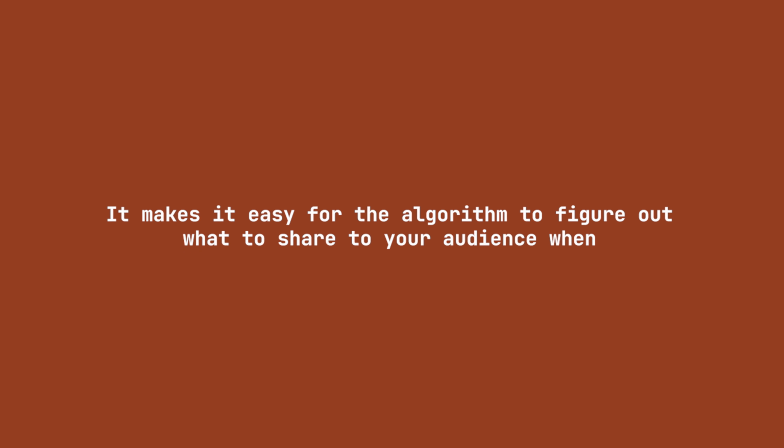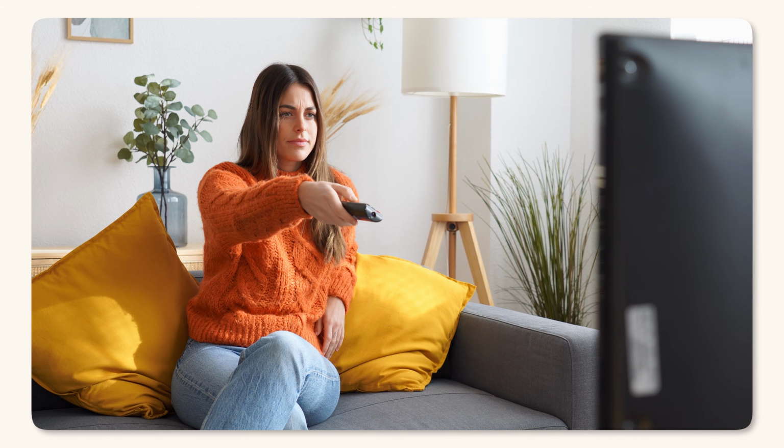If you want to get real technical here, which I'm going to take a wild guess and say that you do, the reason why YouTube loves creators who do this is because it makes it easy for the algorithm to figure out what to share to your audience when. So if you put yourself in your audience's shoes for a minute, let's say every single Wednesday at 1:30, they log on to YouTube and they click on your video because they know that you would have just shared it.